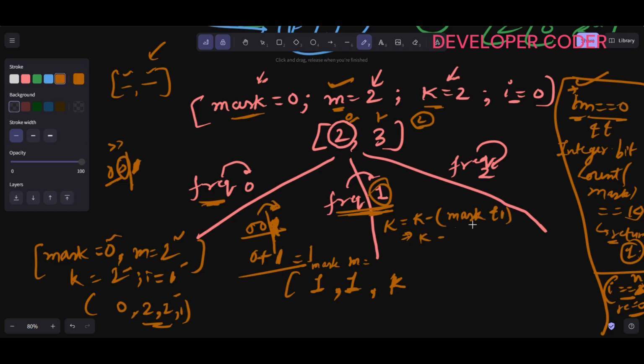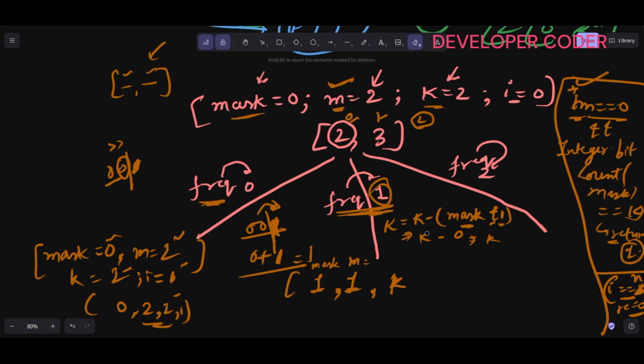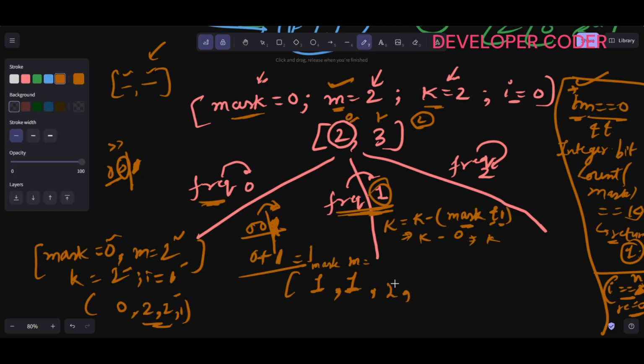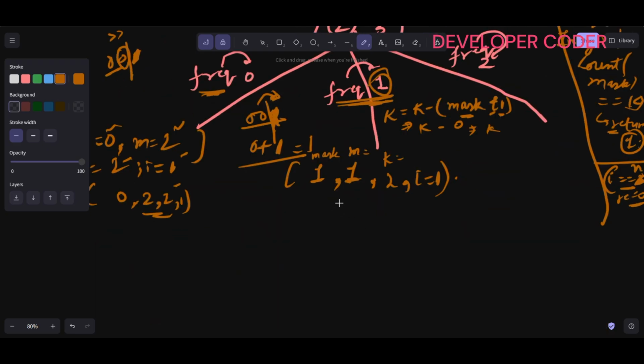It was not set, so mask and 1 is not set, so it is going to remain k only. So in this case k is going to become 2 only. This is nothing but the k value. Then after that I is going to move to index 1. This is what's going to happen here. Okay, this is one thing. Now in this case, again we have options.